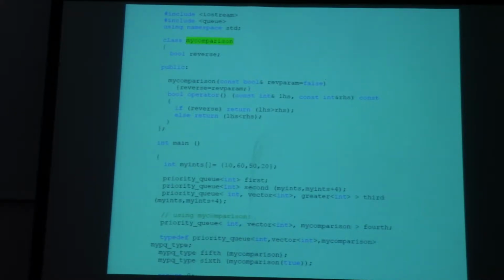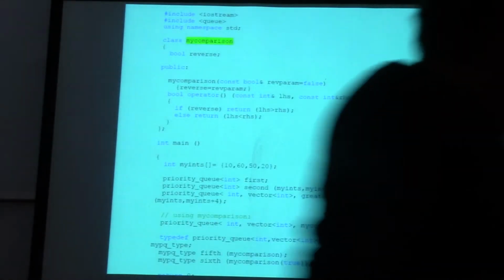We're in the class declaration here, but we are doing everything inline actually. What does it mean if you have a parameter equal to false? By the way, I'm missing a comma here. Constant bool reference. So you're assigning it to false? So what kind of parameter is it? Default, right? Default parameter.